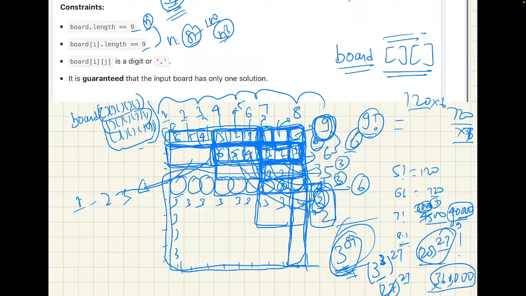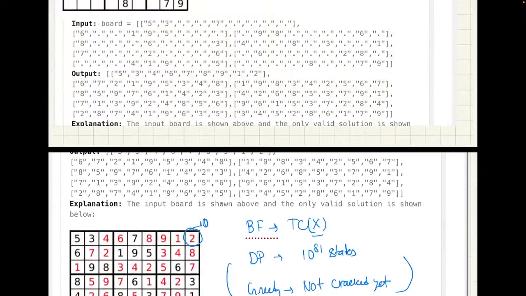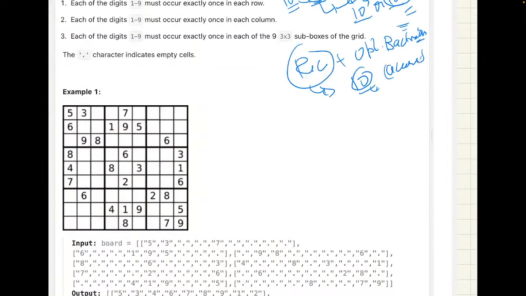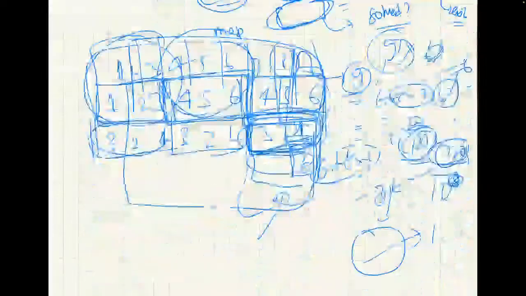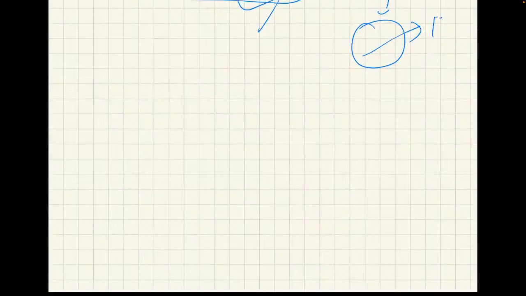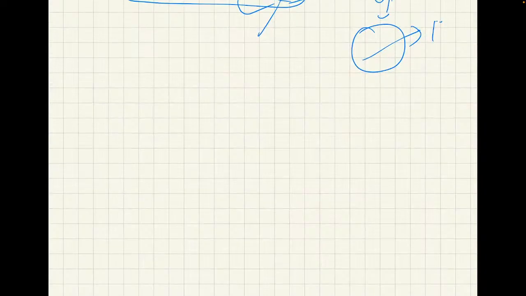Because if we have filled these cells, the additional constraints which apply to this cell reduce the number of possible operations here. So now it's time to figure out how we can code this up. So here there is no DP involved because recursion will itself more or less handle everything.